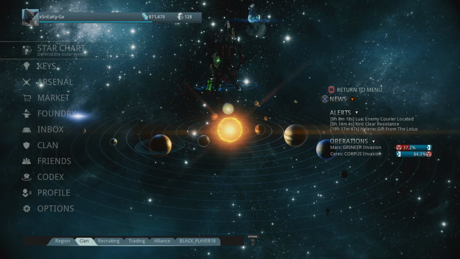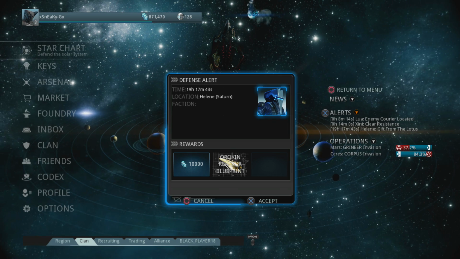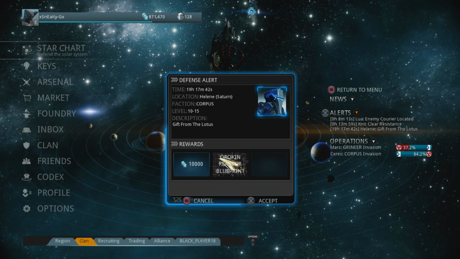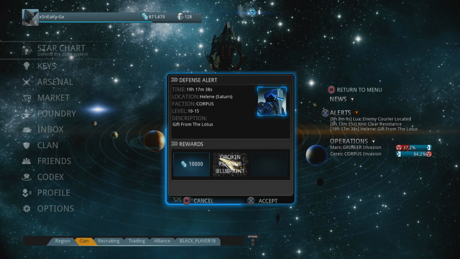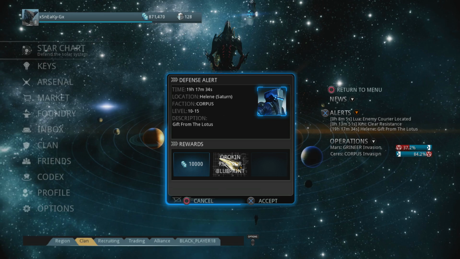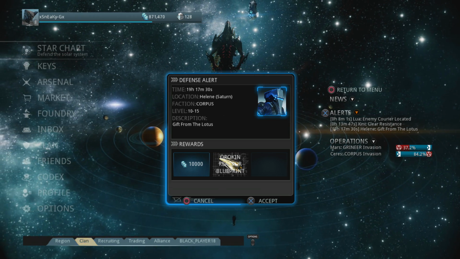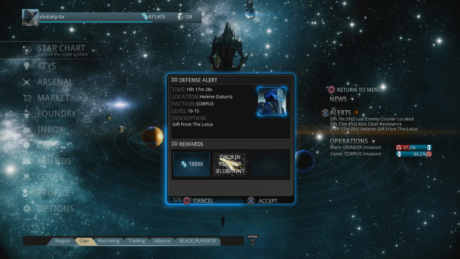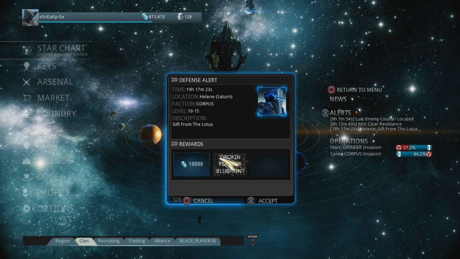And here we are back on the main menu, so we're going to go over to the right side to find this alert mission. It's a defense alert, has about 19 hours and 17 minutes to go. It's located on Helene, Saturn, which is the defense node by default. Corpus faction controls it. Their levels range from 10 to 15. It's a gift from the Lotus. The rewards for completing this will be 10,000 credits, as well as an Orokin Reactor blueprint, which is an object that's used to double the point capacity on your Warframe.